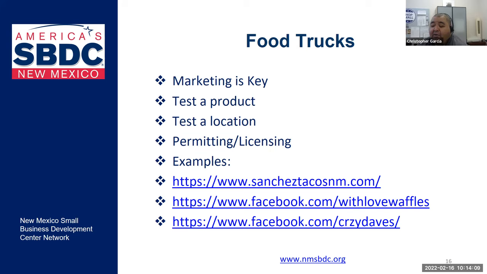If you don't have a business address, you can't get a temporary or full business license in the municipality or county. So say you have a restaurant located in Albuquerque, you want to have a food truck in Los Lunas, you have to rent a piece of commercial space, take that lease over to the courthouse where they do the business licenses. If you're in the county, you go to the police station if you're in the city proper. And they will issue you a business license, but they will always figure out if you are actually leasing a commercial space, if that space is a commercial space, and if you have the authority to operate a business on that space, which could create some hiccups for you if you don't have those things in line.